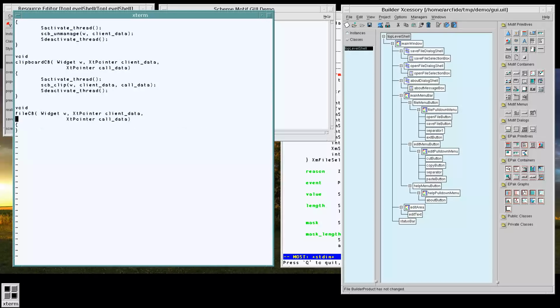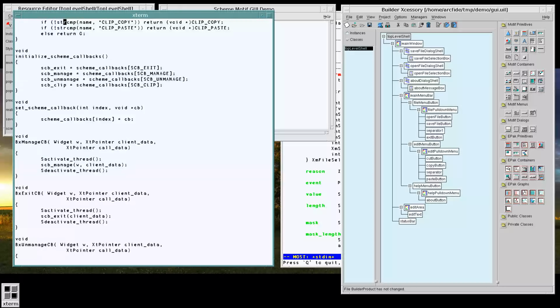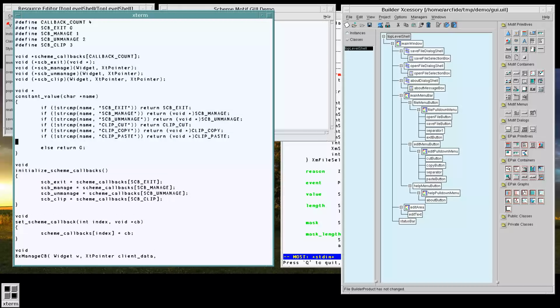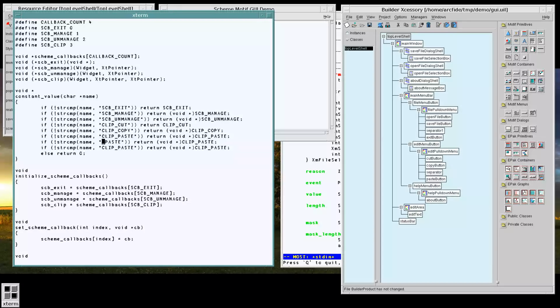We're going to need all the data again, so let's keep that around like so. Let's add something for file open, file save, like so, and we're going to need another callback.